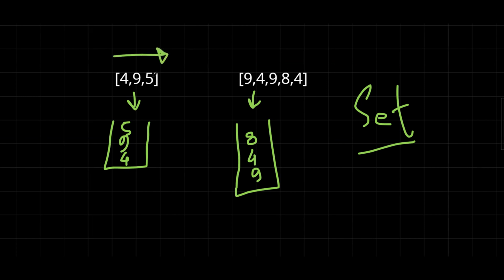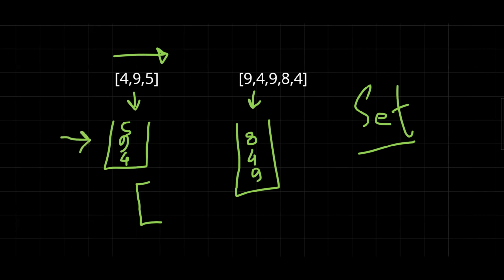Now, in each iteration, we will check whether the current element is present in the second set or not. If the current element is present in the second set, that means we have to add the corresponding element to the answer list. Suppose now we have to run a loop from left to right in the first input. Here we are using the loop on the first set.